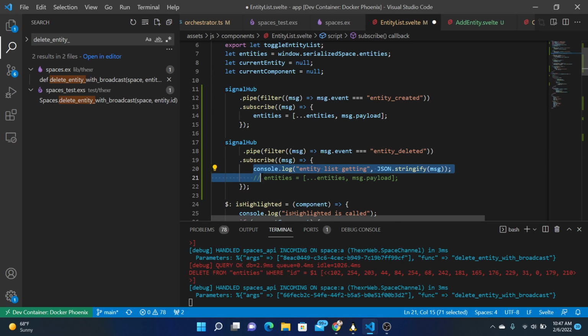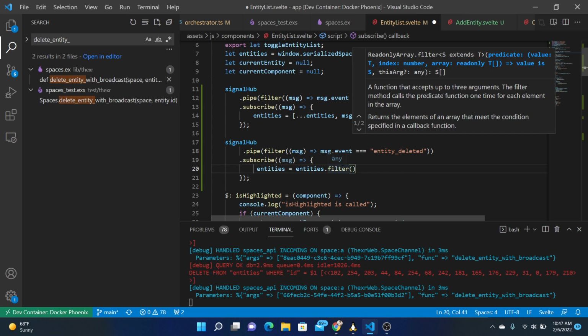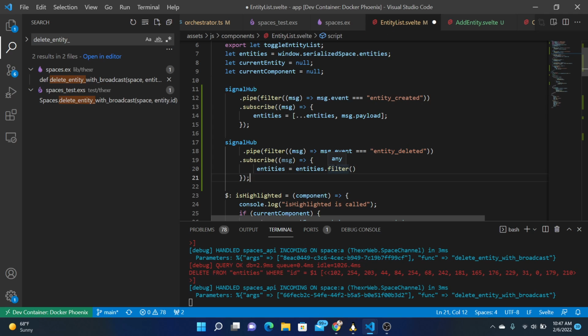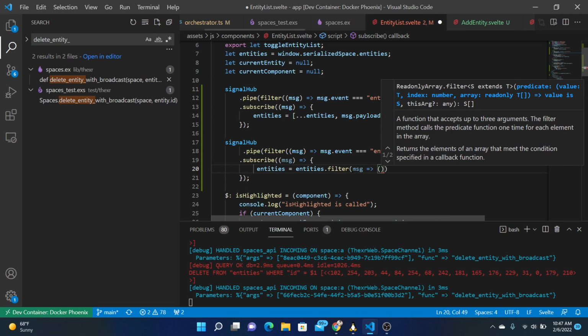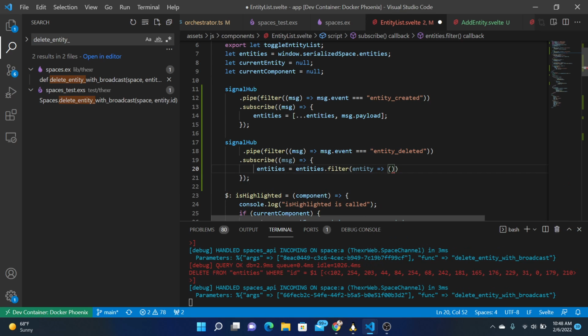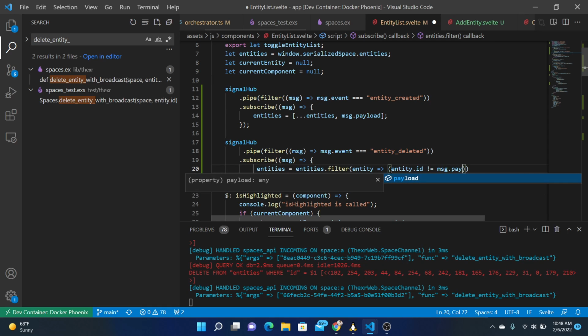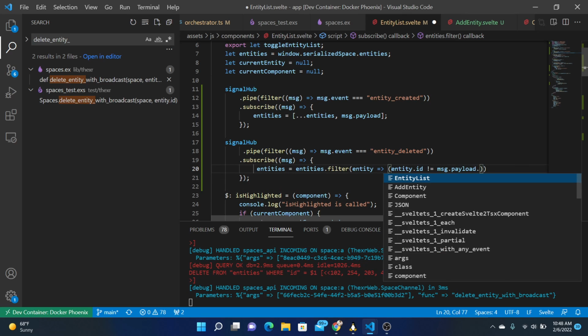And so we'll do a filter, entities filter. What does filter do? Filter keeps anything that is true. Oh sorry, this is entity ID not equal to message payload ID.